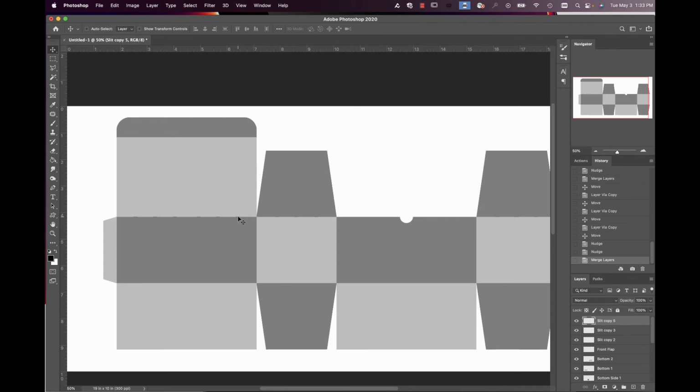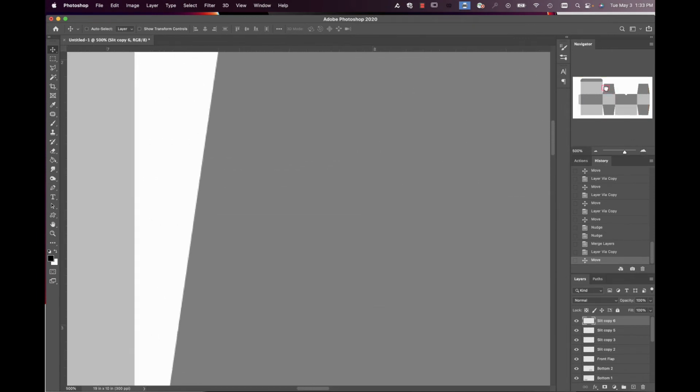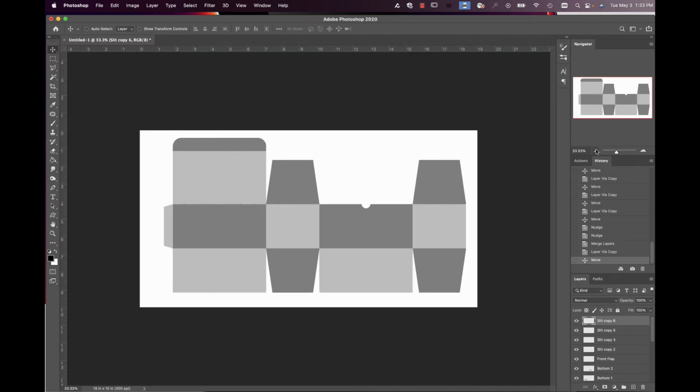And then I'm going to hit Command J to duplicate them. And now I can move those up there. And I'm going to zoom in. And I want to put those just above the line. There we go. Now I'm going to hit Command J again and move those same ones down here.